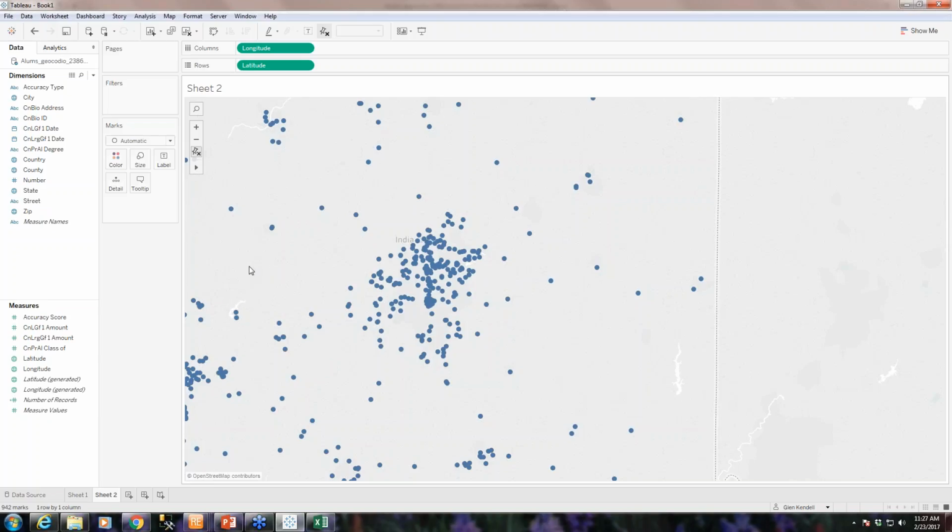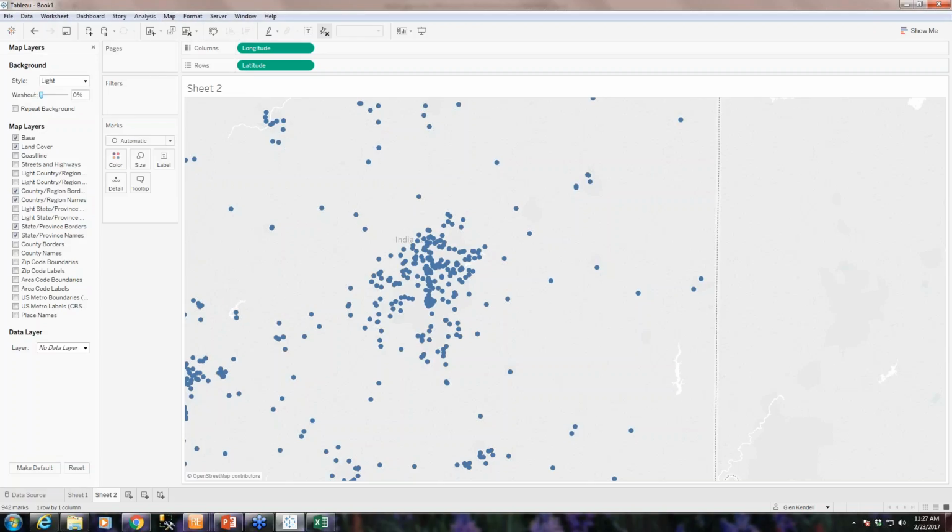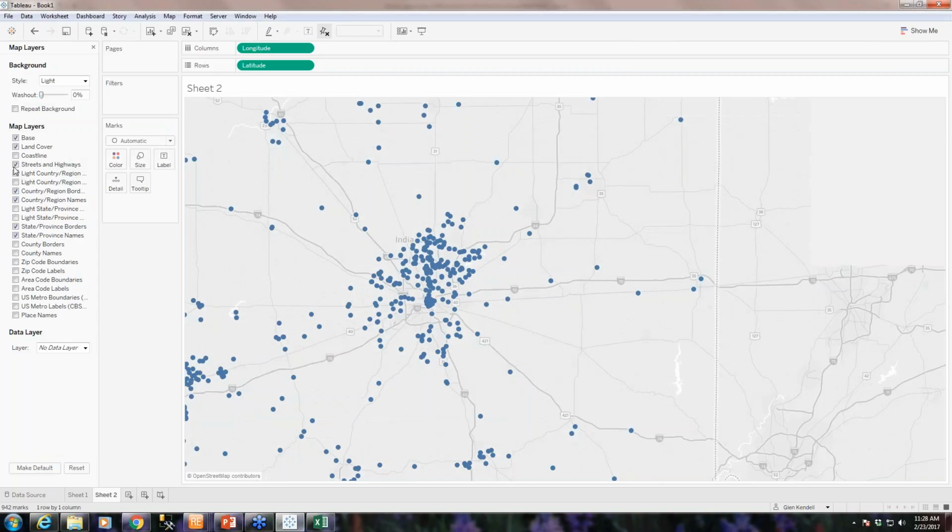So first of all, what we can do is go up here to Map, and then under Map Layers, we can go ahead and click on that. These map layers over here are things that are built into Tableau that we can have it display. For example, streets and highways. That might be useful to show.